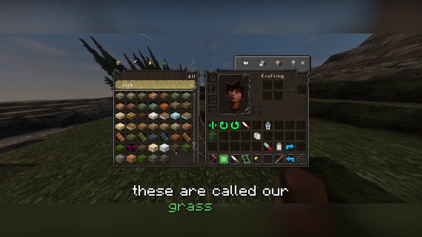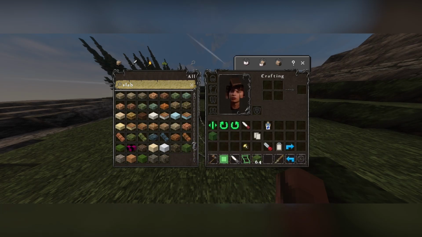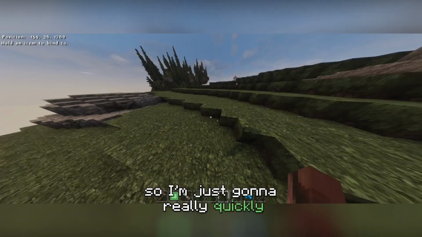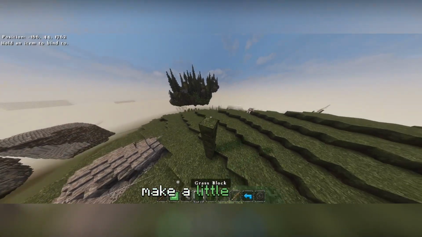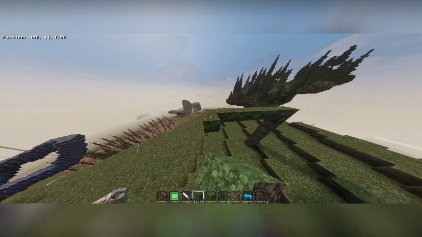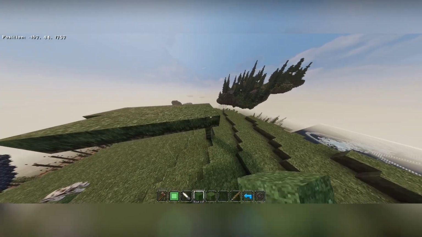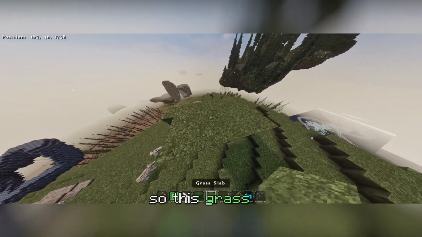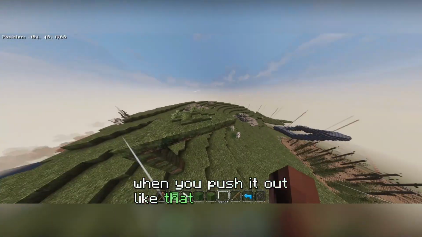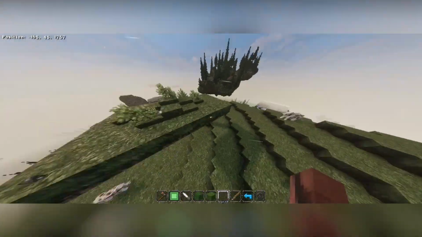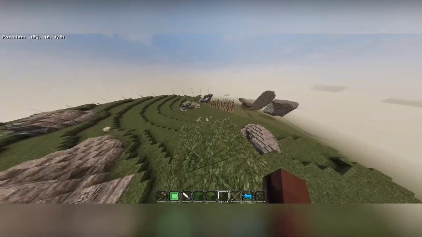These are called our grass slabs. So I'm just going to really quickly make a little grass platform up here, just to kind of show off what this block does. So this grass slab, when you push it out like that, it'll actually spread out by itself, which is very, very helpful.